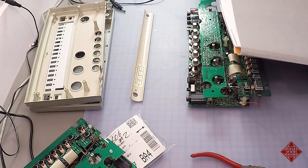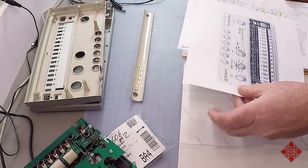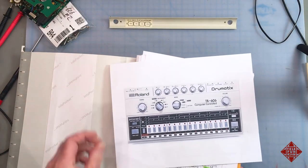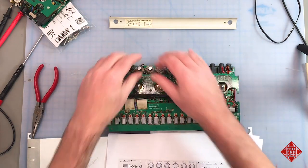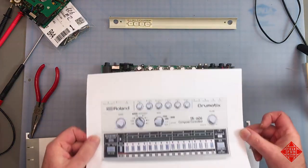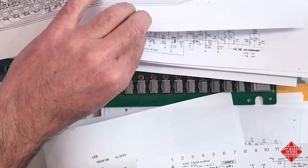And so we have the schematics, a lovely picture. It might seem funny, but this actually comes in handy when you go to start evaluating the instrument and you've taken the cover off, which has all the labels for all the knobs, and you forget which is which. Having a picture of the actual instrument can come in handy.